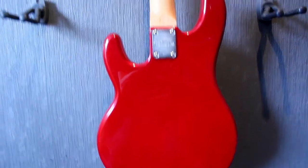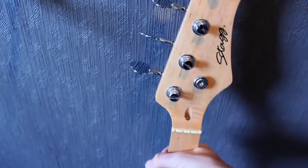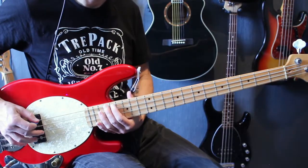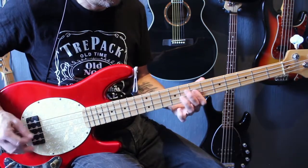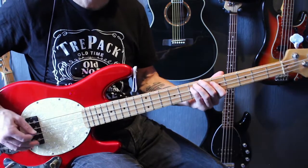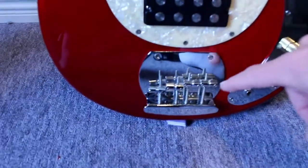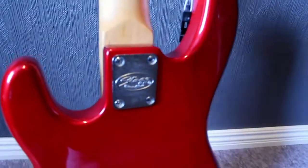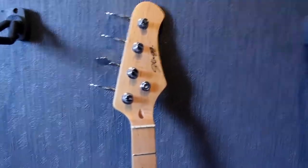The big problem with all those basses is that what you can adjust easily is the string height, I guess it's called. I've already been taking the strings up, but they were pretty high, so we have to adjust the truss rod here. And you have to tighten all the screws that most of the time are loose here on the bridge. And since it's a bolt-on neck, tighten those and check out the machine heads if anything needs to be tightened there. So that's what I'm going to do right now and put the strings on.